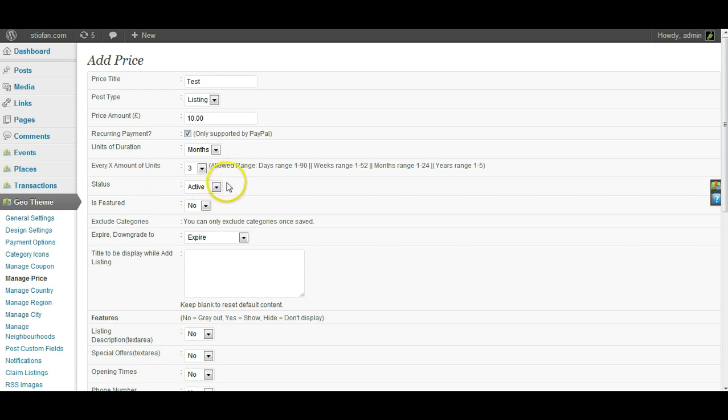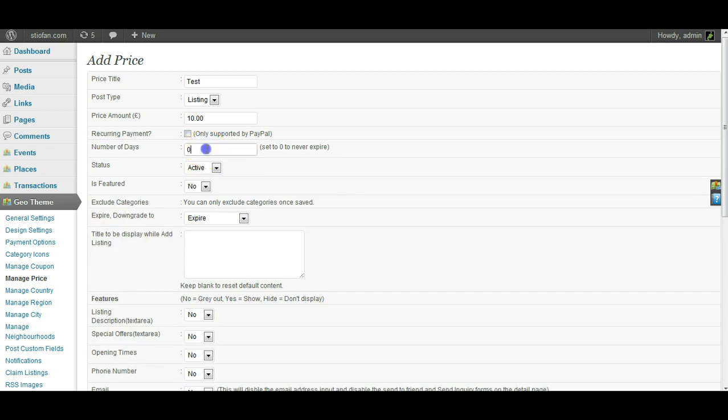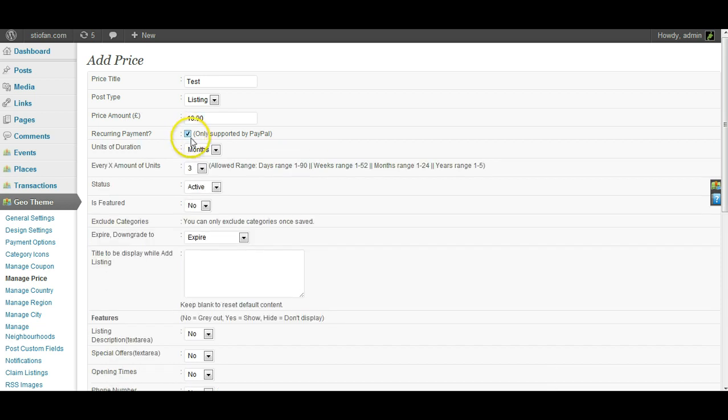And the status active. Well, actually, let's talk about if it wasn't recurring. If it wasn't recurring, you just simply put in the amount of days it will take to expire. So for example, if you put in 30 days, it would expire in a month, say. If you put in 365, it would expire in a year, or 90 days, 3 months, and it'll automatically set that date compared to the amount of days here. And also, if you're going to do that, you can set what package it's going to downgrade to after it does expire. But we're going to do recurring payment for now.